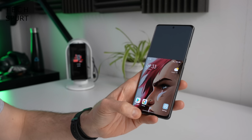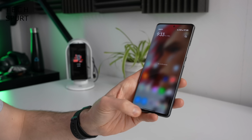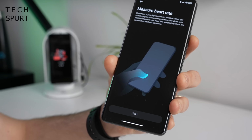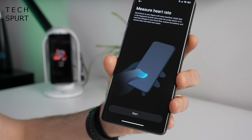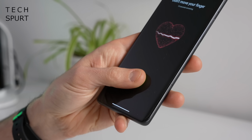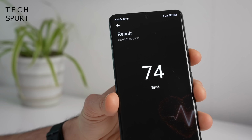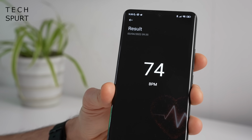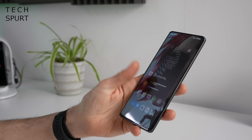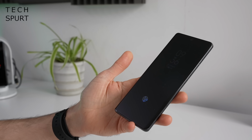You've also got a one-handed mode, which I do struggle to activate at times, I've got to say. It usually takes me a good few swipes before I finally bloody get there. If you don't have a smartwatch, you can also measure your heart rate using the optical fingerprint sensor. So let's give this wee bugger a go, see how much I'm enjoying this video. And apparently the answer is not that much. I'm actually pretty chilled. Try again after knocking back some pork scratchings and beer earlier and see that rocket through the roof. But anyway, MiUI is packed to the tin with lots of other bonus features as well. I won't go on about them all here, otherwise this video will be about 3 hours long.